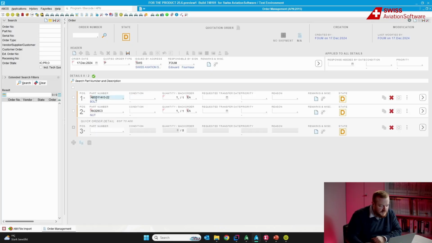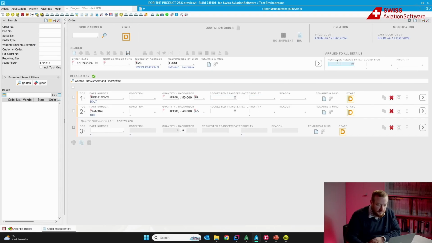As you can see, every time I add a part number, it already loads a temporary order detail, which I can just use to fill the next line if I need to add another one. I would like to order 50,000 bolts and 40,000 screws.